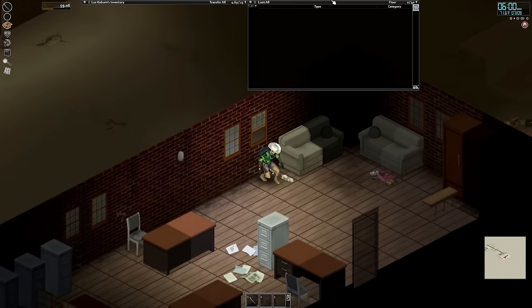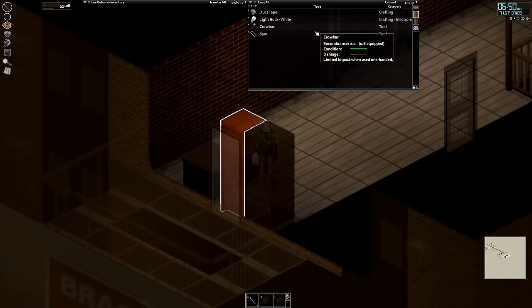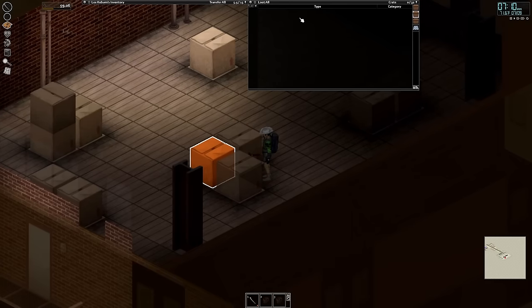By that evening, I was able to get into the office building and to begin looting it. On the second floor, I found a big hiking bag and a crowbar. In the attic, I found a pipe wrench and another crowbar, giving me some pretty decent options for melee weapons.